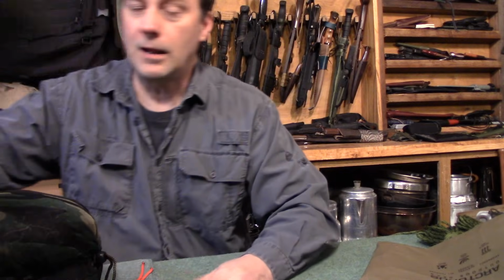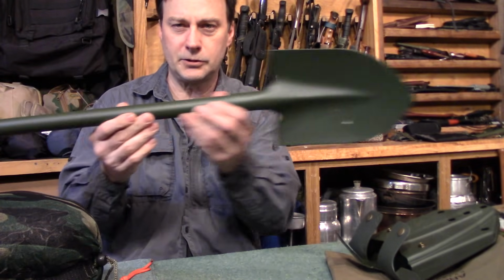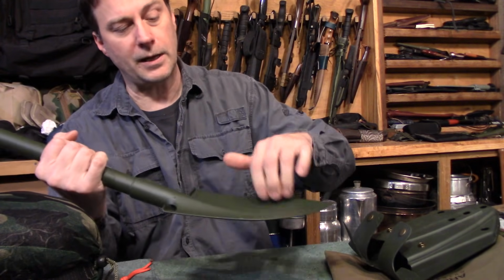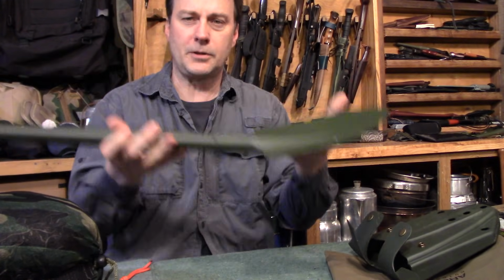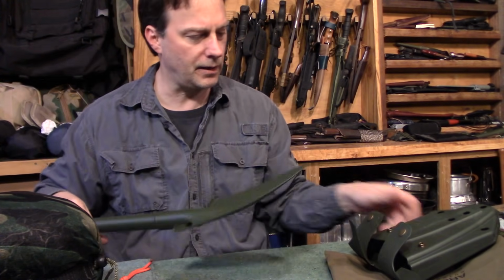Now, while I was there and I bought that, I also saw this thing. It's a solid shovel, and it's made by Red Rock. It's called a Jeep shovel. It's pretty heavy duty, and it's got this large crease in it, I think, that'll keep it from bending. And it's got a handle. But this thing weighs about as much as the folding shovel. So I'm going to give this a try. I'm going to test this out, see how it works.